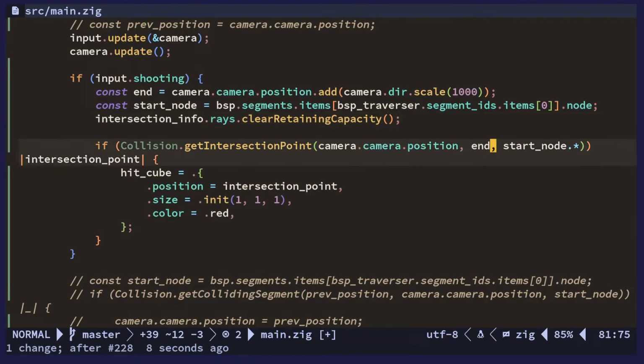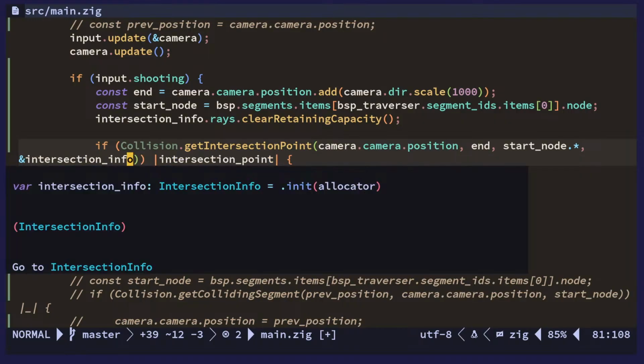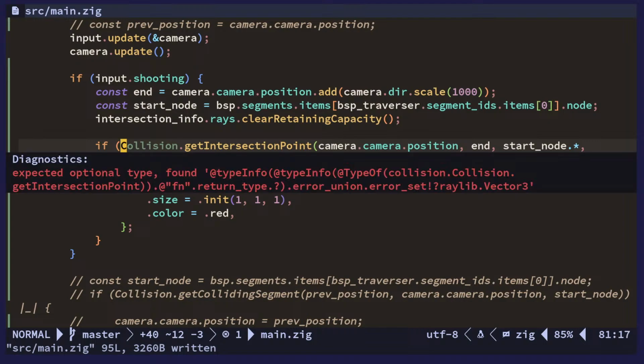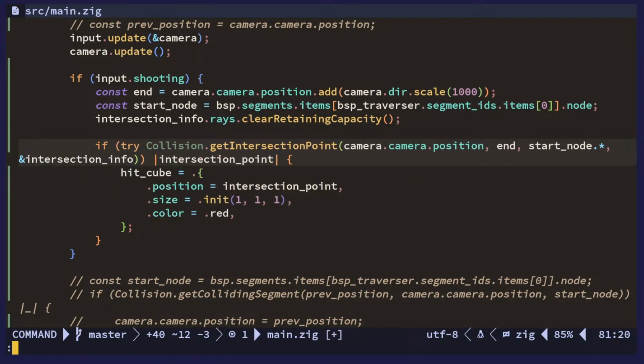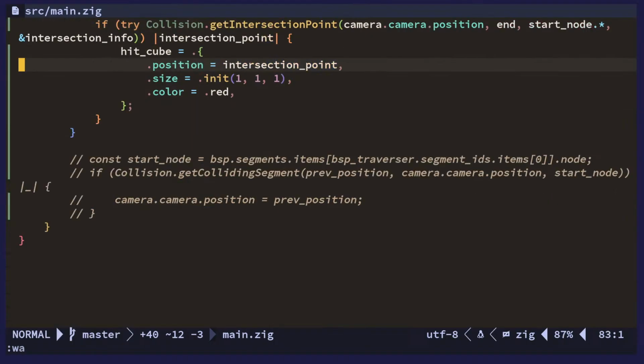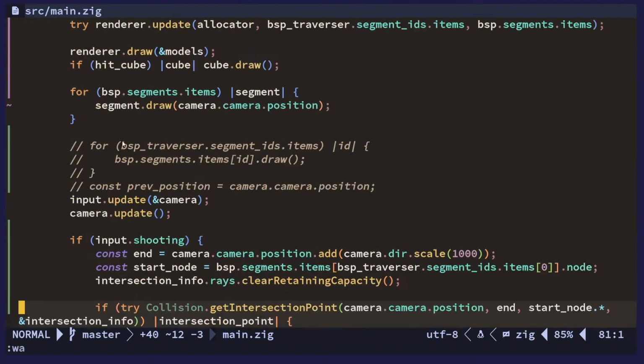And then we're going to give the intersection info here. So it's going to populate that. And of course now we need to try this one. All right. And that's it, I think. And once we've done that, we can draw the cube. So here's like we're drawing the hit cube.